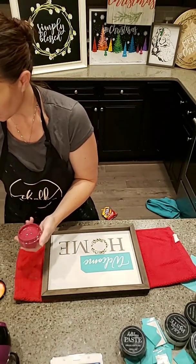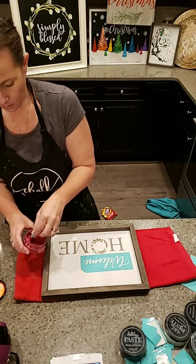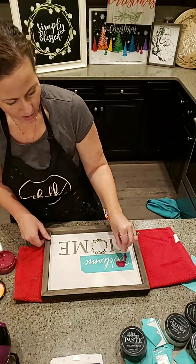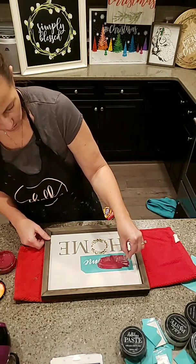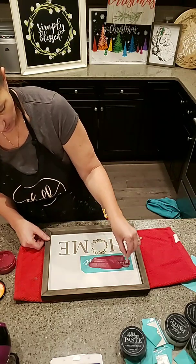And I'm using the current jam. I'm just going to take my squeegee that I already used, and then I'm just going to put a little bit on here. Again, you can put it on your squeegee, or you can put it directly on here. For me, it's just habit to use my squeegee. So I'm just covering my silkscreen area.